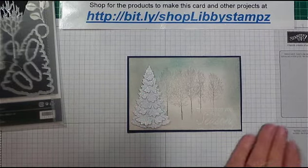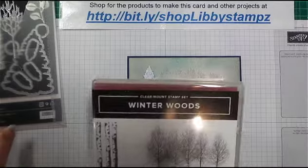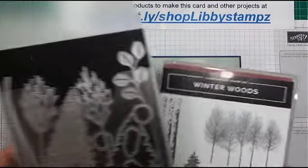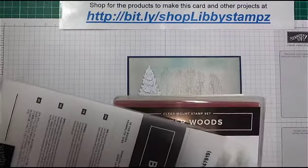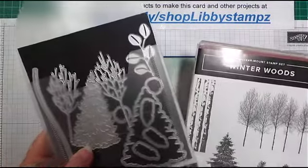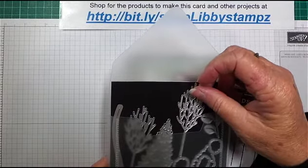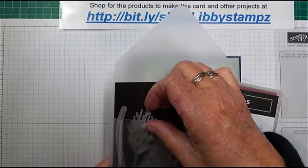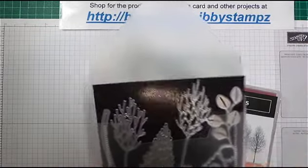I'm not terribly happy with it, but I thought we could make one similar but improve it. What I've used for this is the new stamp set Winter Woods, which comes with these beautiful dies called the In the Woods Framelit dies. And look how clever is this. We've got two of these. You could use these for winter, or you could use them for Halloween even, as broomsticks, or, you know, whatever.